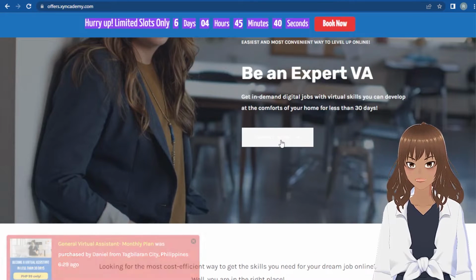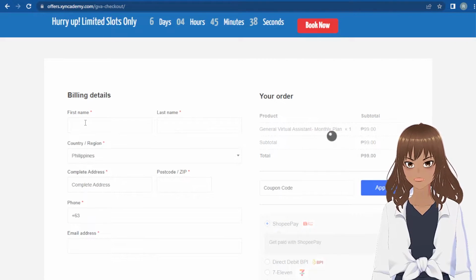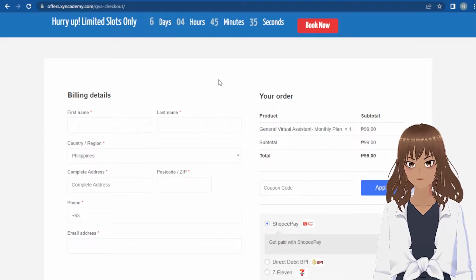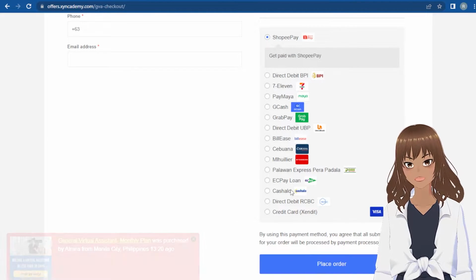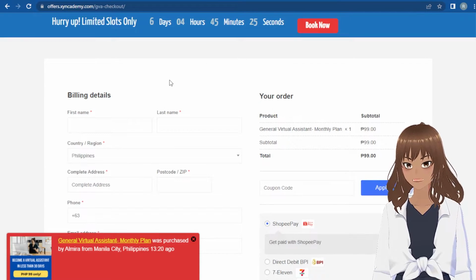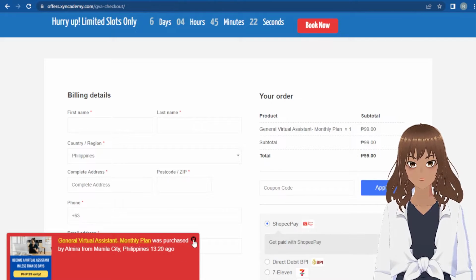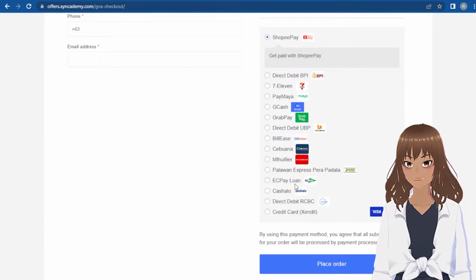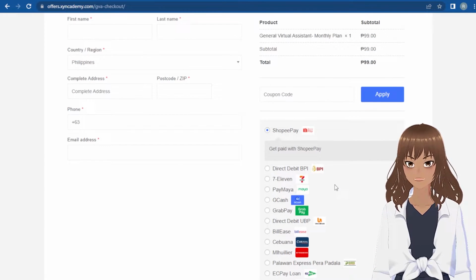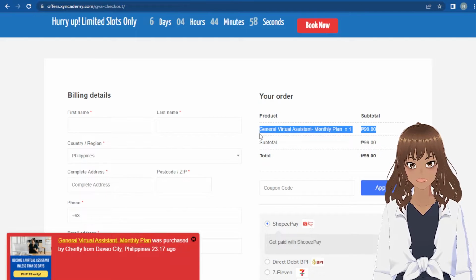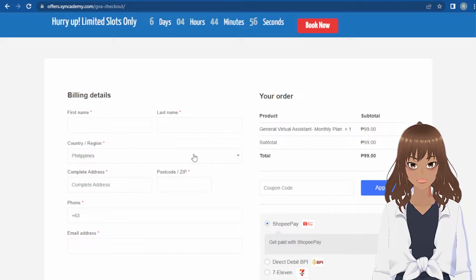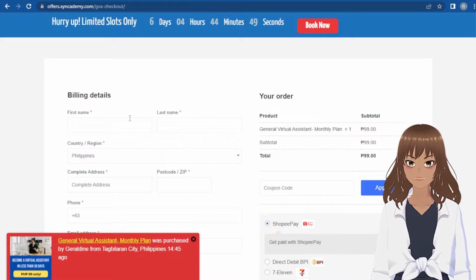Okay, so going back, we have here enroll now button. Just go there and you will see here your order details. We also have here the means for you to pay. If you're asking what are the available payment methods, here they are. Upon checkout, you will be seeing that. And most of these are automated or semi-automated, so you can easily pay your order. The basic package that we have right now in our GVA workshop is only 99 pesos per month. So you can easily pay that, check that out, and I'm sure you have a budget for it.